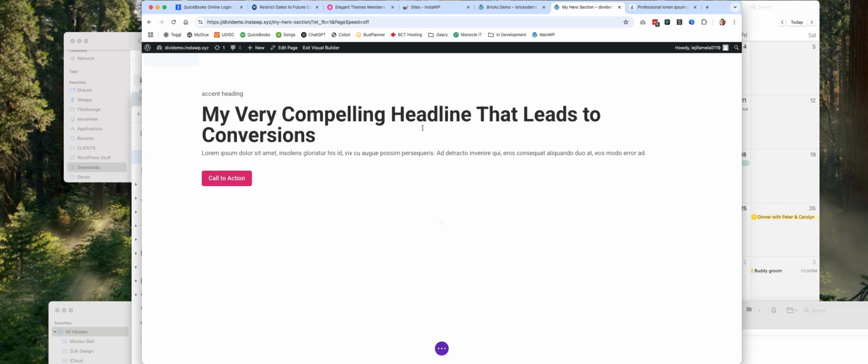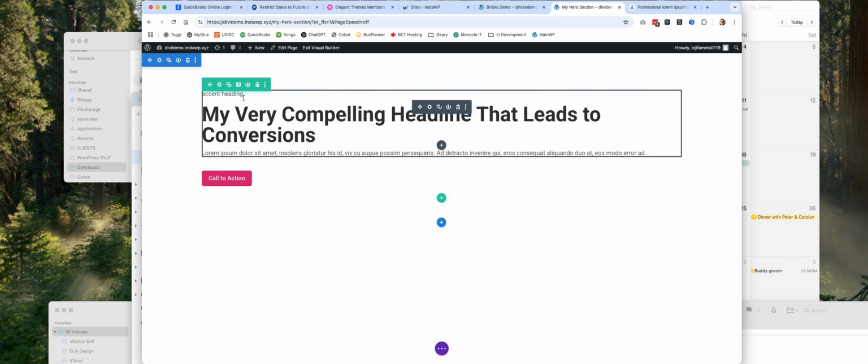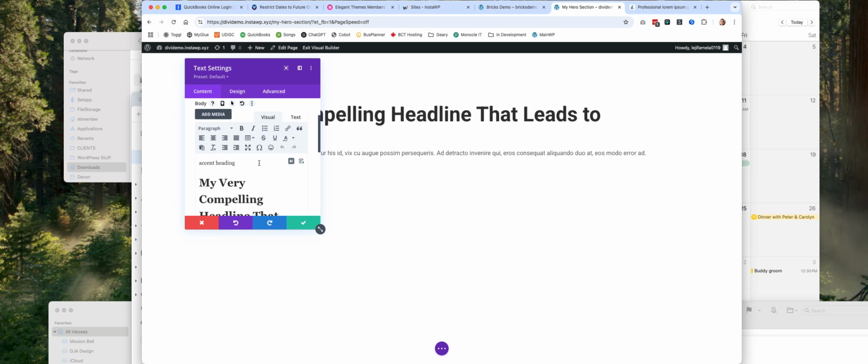Now I can style the various elements together. I have a choice with the accent heading here. I could have it be a separate text module, because when I style the text, it's going to style all the paragraph text the same. But I think I'll add a class.